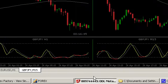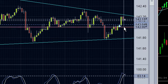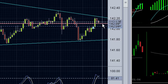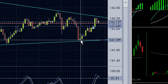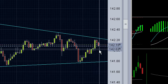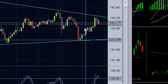So getting back to the trade, a quick look here. The next candle is finished, so I'm going to move that up there, and I'll probably get stopped out, but I'm not really too worried. I'm just trying to catch the main moves, and I don't want to turn this into a loss, so happy to get that stopped out, and I think it just made 5 pips, so hey, it's okay.